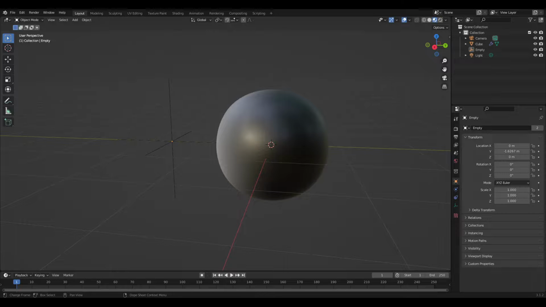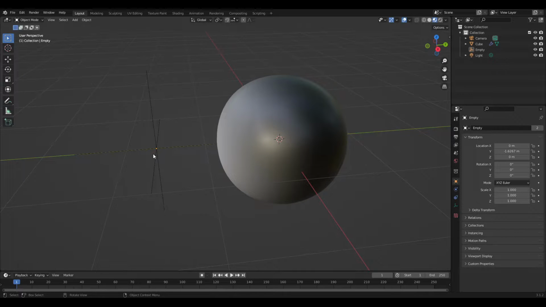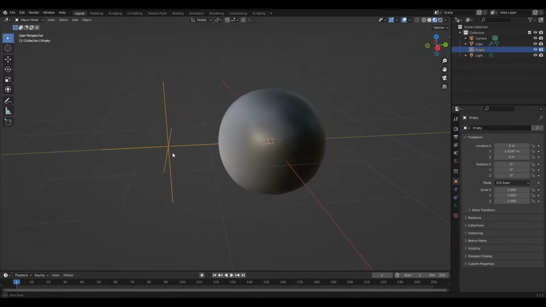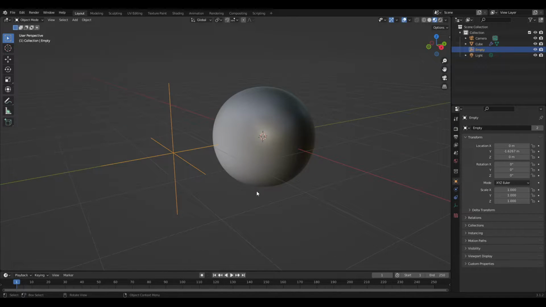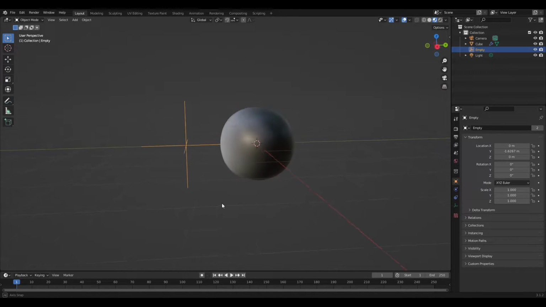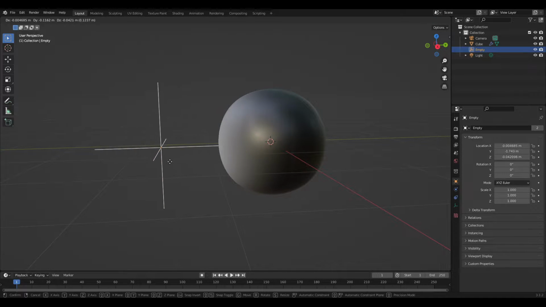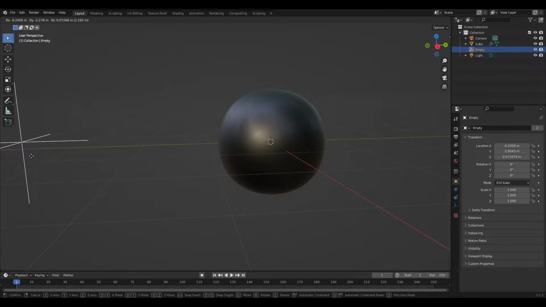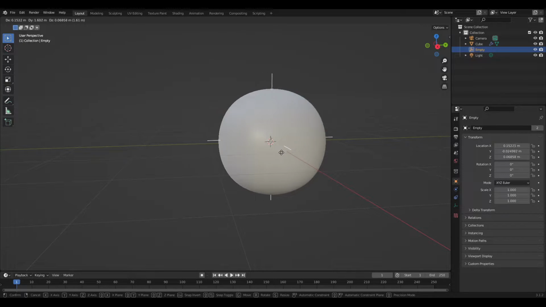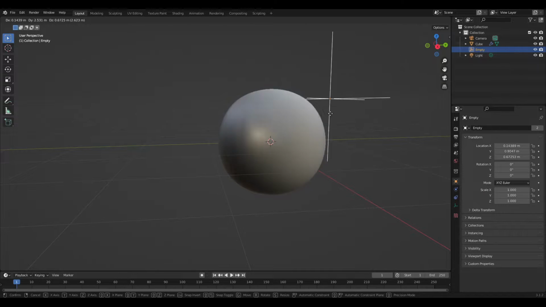So we're going to start with the basic idea behind this first. Here I've got a simple sphere and I've got an empty. As you can see, closer to the empty, it's becoming a little bit more white, as the other side is more black. This is just very standard color ramp stuff, and as I move it farther away, the color becomes all black, and as I get this closer, it becomes more and more white until it's fully white. No matter where I move this, the color is going to follow it as well.